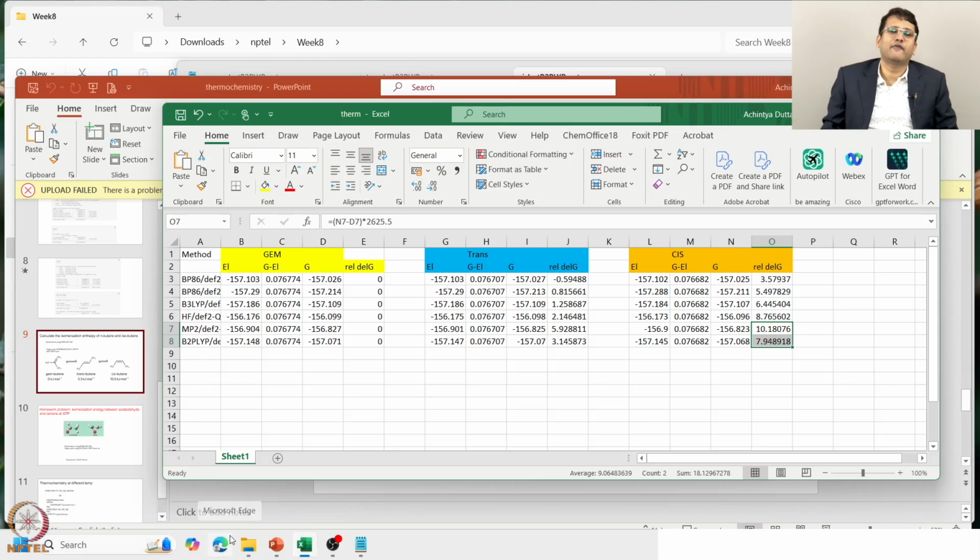The question is, if I have done the optimization and the frequency calculation at the same level as the single point energy calculation, does that really change anything? So, to answer this question, we have also optimized these geometries in B3LYP def2-QZVP. Maybe I should write opt also def2-QZVP.